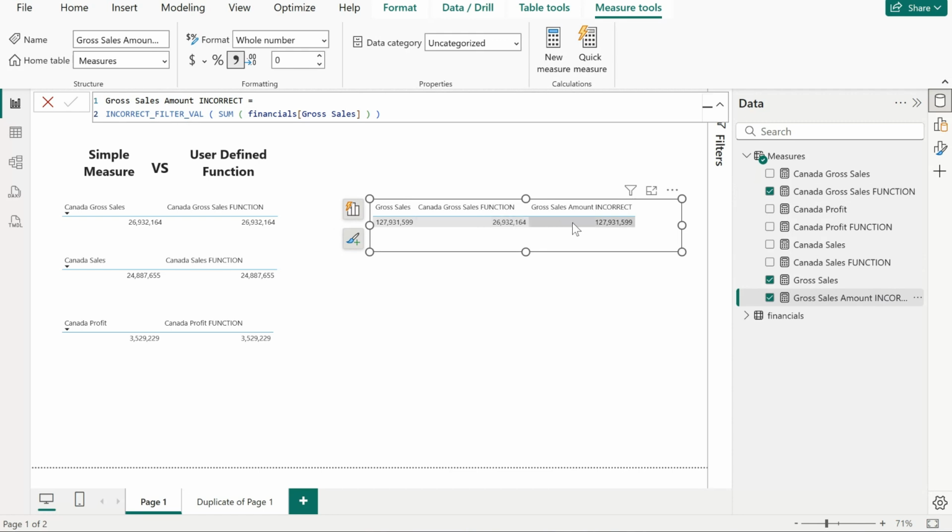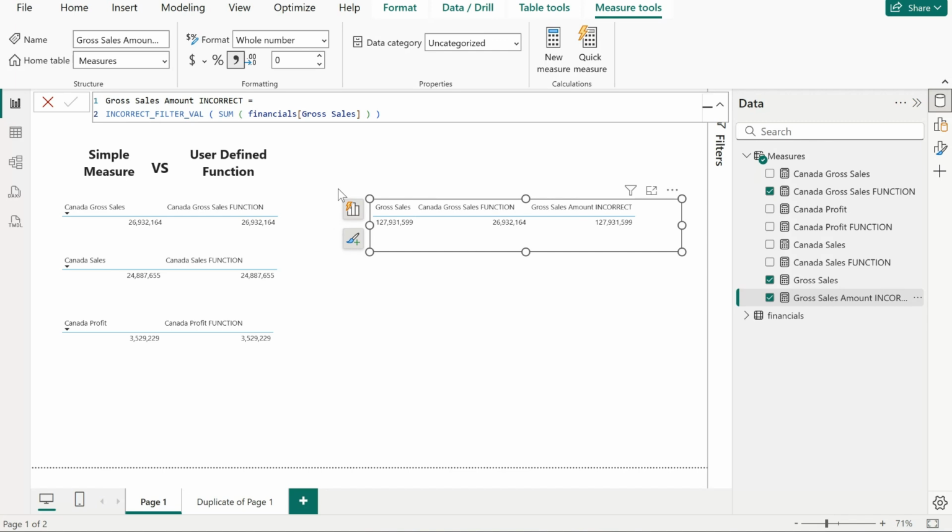What I'm getting instead is the whole gross sales amount across all the countries in my table, because the evaluation of sum gross sales happens before filter is applied on Canada.